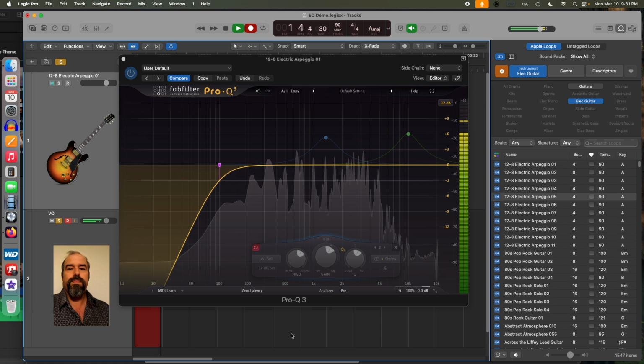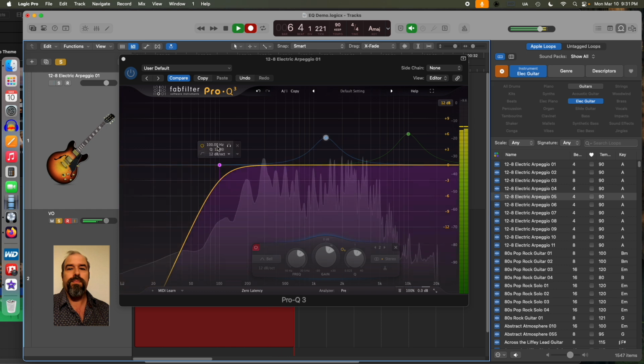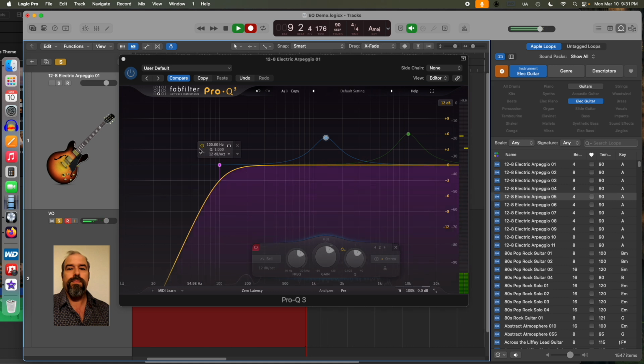Here we are in FabFilter Pro-Q 3, the EQ plugin we're going to use to emulate the EQ section of the console. Now we're going to forego the 80 hertz because I've activated the 100 hertz roll-off. So everything below that is not going to show anyway, so we don't need it. Over here we have the 10K, and it's exaggerated at almost a 6 dB boost. And as we saw in the console, it can go as high as 15 or as low as minus 15 dB.